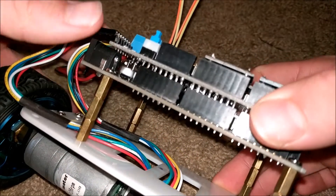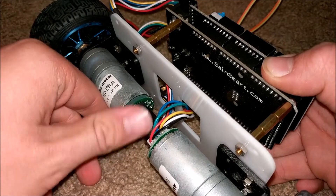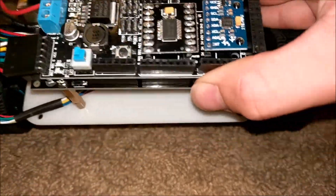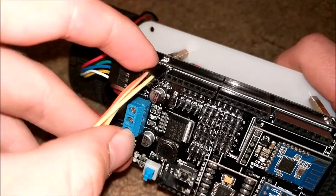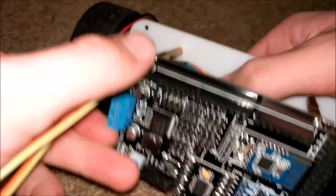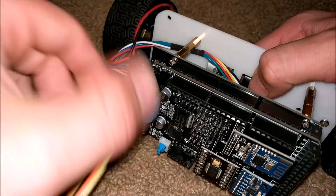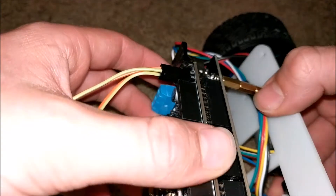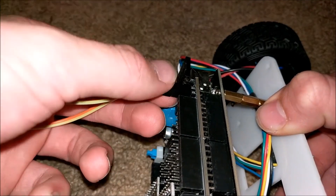After the shield is installed and the program is uploaded, plug in the two motor cables — these go to the motors and magnetic encoders. Plug them in so the white wire is facing the inside on both motors. The shield should be all done and your robot should be just about ready. One important thing: these jumper cables here are essential — the robot will not work without them for Bluetooth connectivity. Mine didn't come with them, which was a minor issue, but SainSmart's customer support was extremely helpful. Just jump these two wires if they're not already jumped.